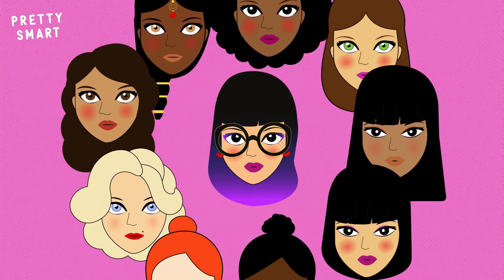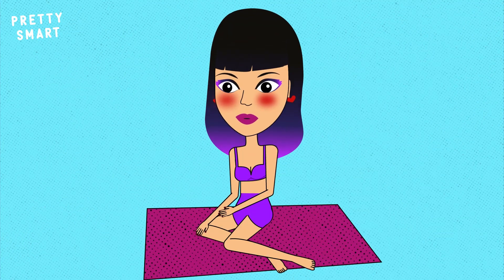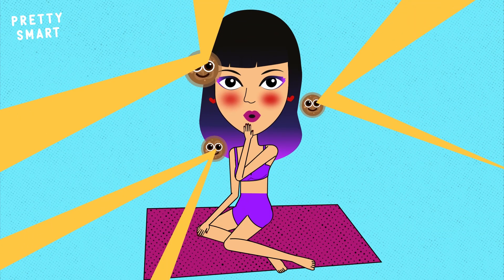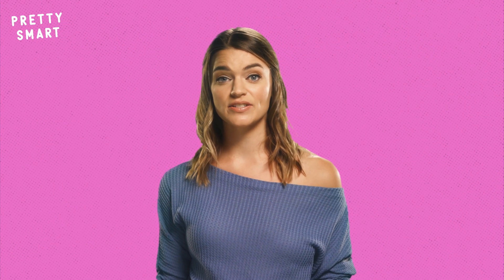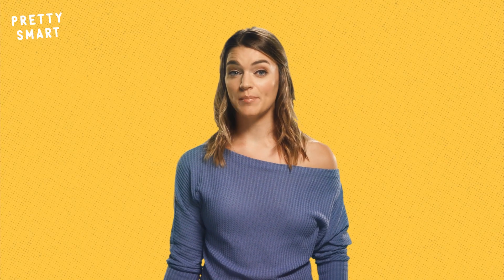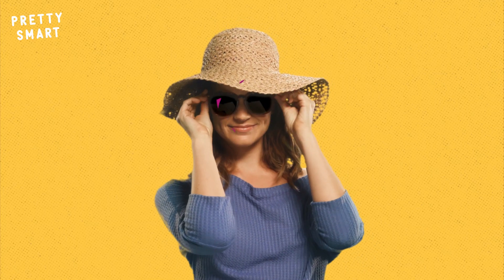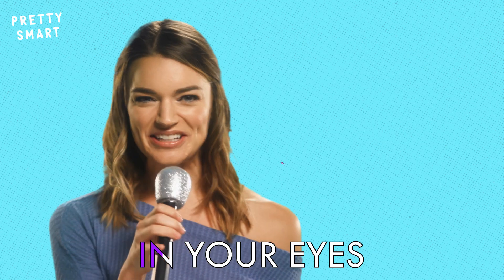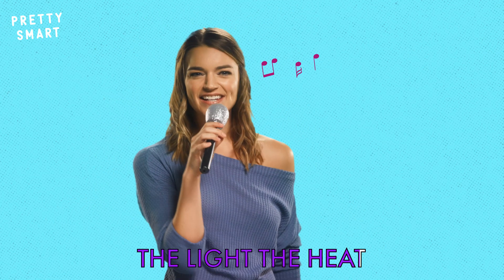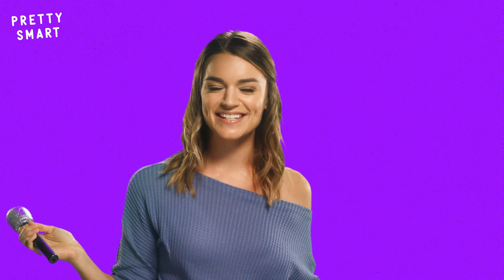Of course, whatever eye color you have, we are 1000% sure you look fierce with it. But eye color has another purpose other than just making you look gorgeous — just like it does with skin, melanin protects your body parts from the sun's harmful rays. Light-colored eyes are more in danger from UV damage, but even though brown eyes are the most common eye color in the world, everybody should be wearing sunglasses and hats to protect their precious peepers whenever they can. Once you're out of harm's way, let those optical babies free for all to see. Who knows? Maybe someone might write a song about them one day. I know that's already a song, but there are no bad ideas in a brainstorm.